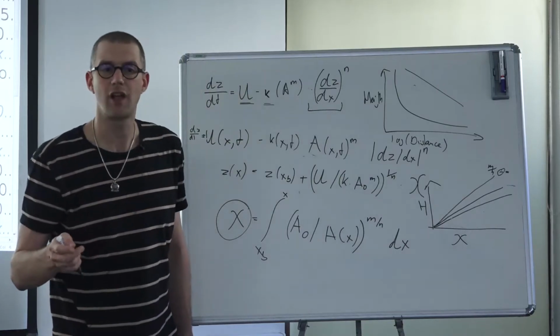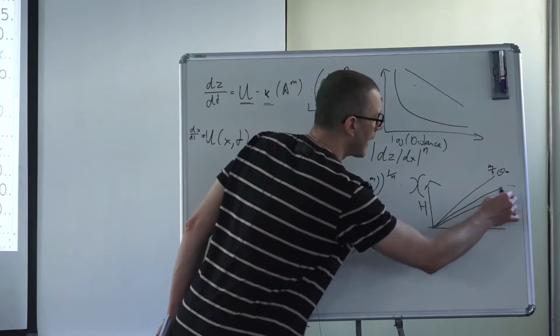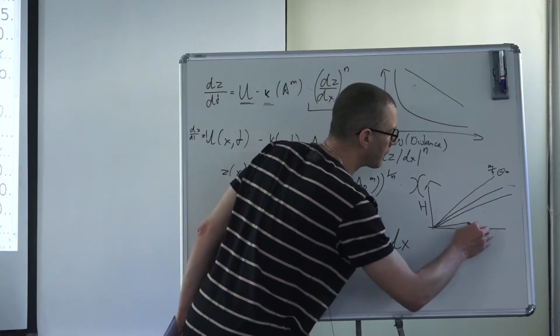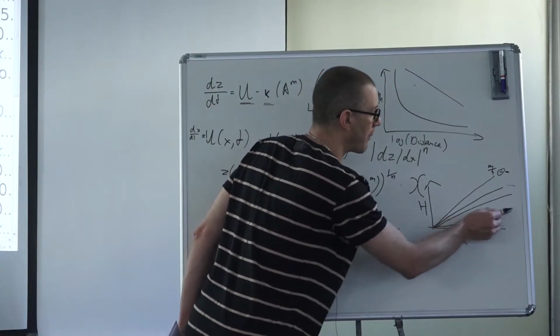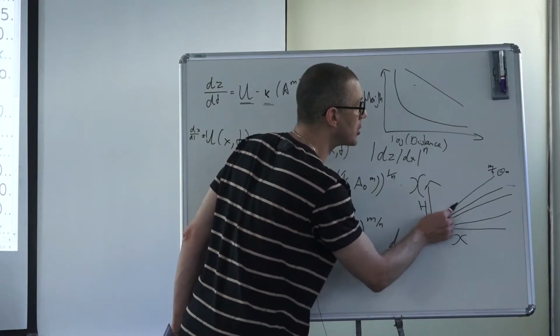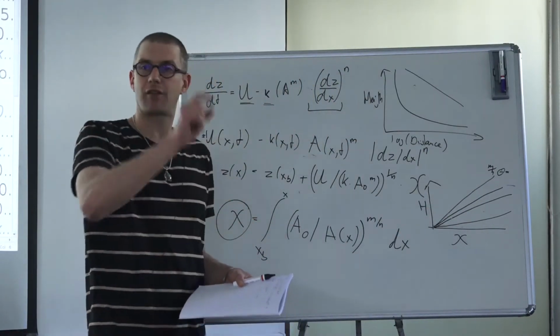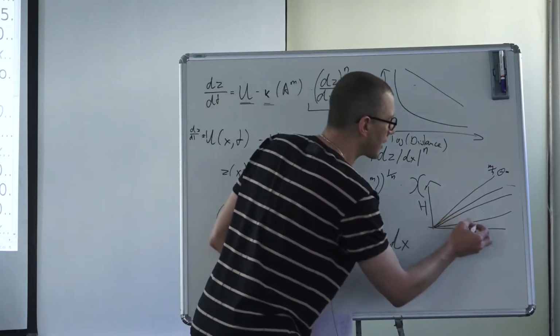So that's essentially a change in curvature, meaning that when you walk up, if you have a fairly flat channel, it means that you're not changing height much when you go up. If you're changing height much when you go up, it means you have a very curved channel, right? So that means that you have a steeper curve here.